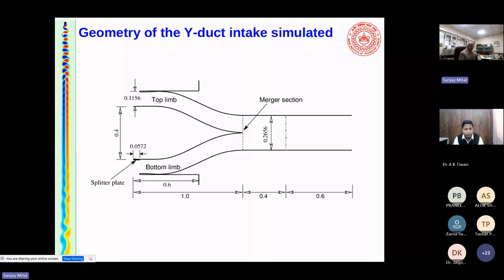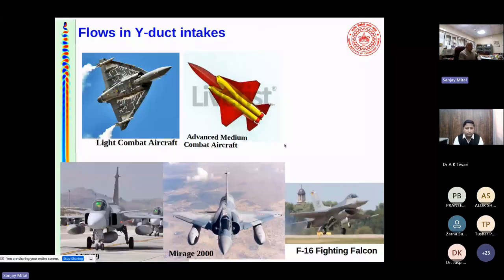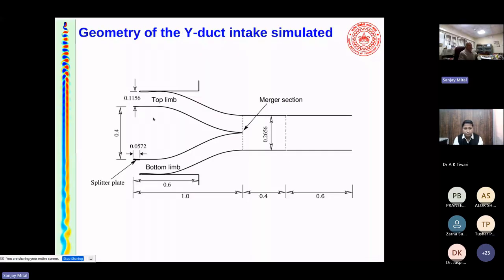So you can imagine the pressure here is very high at the end of the intake. At this junction of the intake, the pressure is very high. So when you are designing an intake, what you want to know is that as you increase the pressure, what happens to the flow? If the pressure is too high for a given ambient pressure, you can imagine everything is going to come out. This intake is not going to be able to sustain all the contents inside the engine, the air and the fuel.